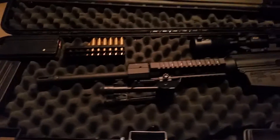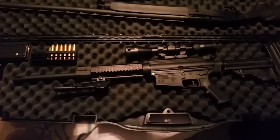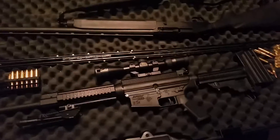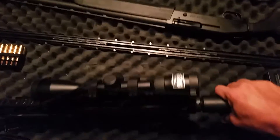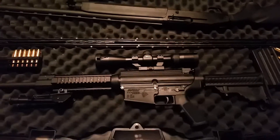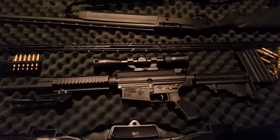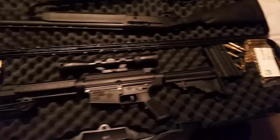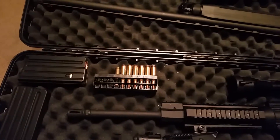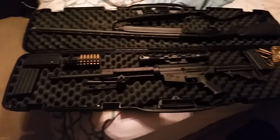This rifle only has a 16-inch barrel on the LR 308, but I have shot it out to 600 yards with the Nikon BDC scope I put on it. I took it off my 223 and put it on here, sighted it in at 100 yards, and the BDC is deadly accurate. I've shot it out to 600 yards — two rounds and I was hitting a 12-by-12 plate at 600 shooting standard ball ammo, nothing special. I'm sure with good quality ammunition this rifle will reach out even further despite the shorter barrel.